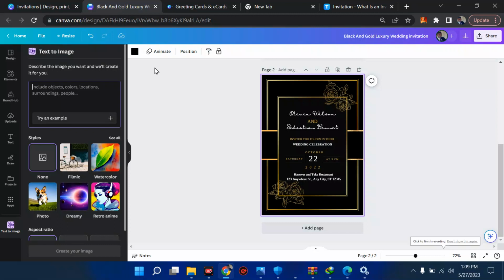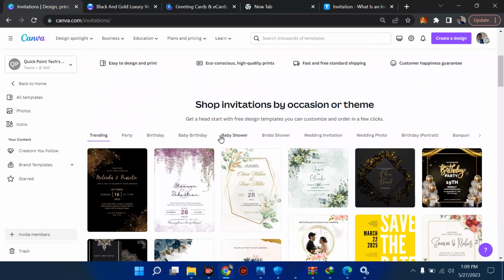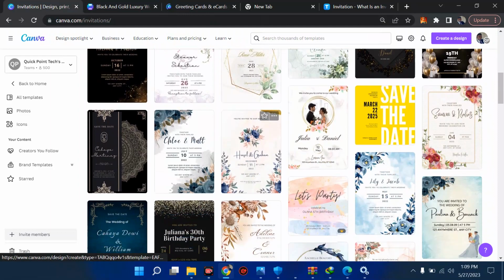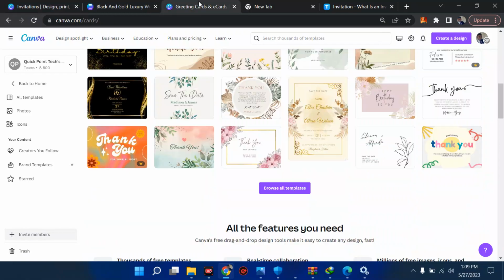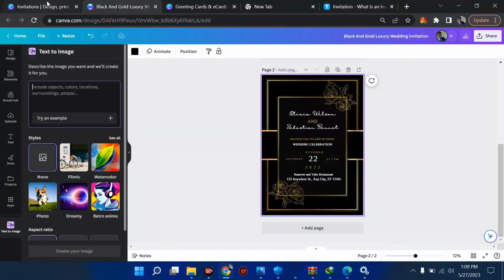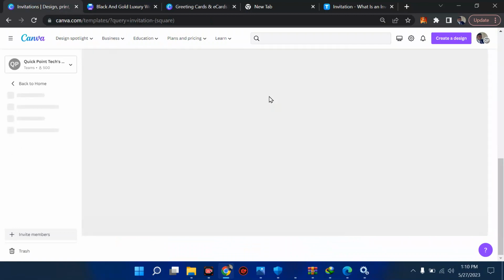In this tutorial, I'll be teaching you how to make invitation cards. Short form, I think they call it IV. So over the screen, there are lots and lots of templates you can use. Whether you're a professional graphic designer or just a beginner, you can pick from Canva and just customize it, making all types of invitations, which can be either this one as seen on the screen, or you can make any of these, or just scroll down till you get something very beautiful, or you can browse all templates till you get one of these.